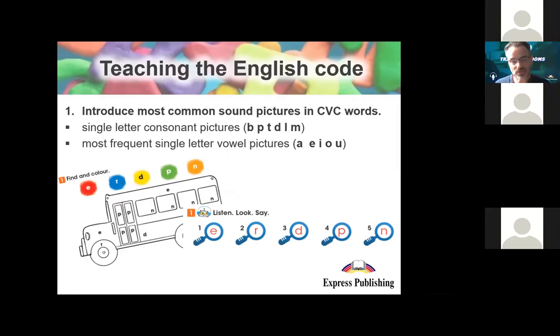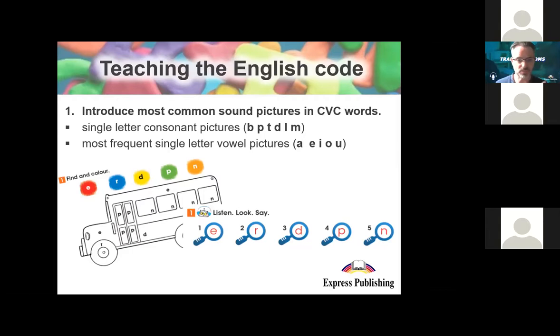So what was felt very important, the way we're recommending that this is approached, is that we take the most common combinations, the most common sounds first, and move from those. And of course, this is based on research, based on analyses of frequency, etc., of the sounds that come up in English, the most common. So we do tend to start with the common ones first.